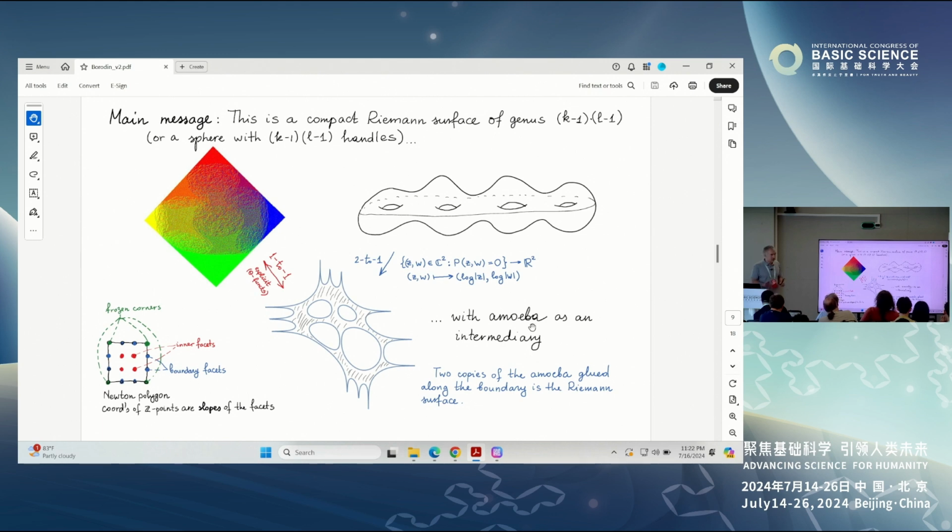Okay. So the main message, if you get one thing out of this talk, which is the most I can hope for, is that the picture you see here for periodic weights is actually an encoding of a Riemann surface. What you see here is a Riemann surface. There is an algebraic curve behind this picture, and you see that algebraic curve in some strange projection. So somehow probability knows about a Riemann surface.